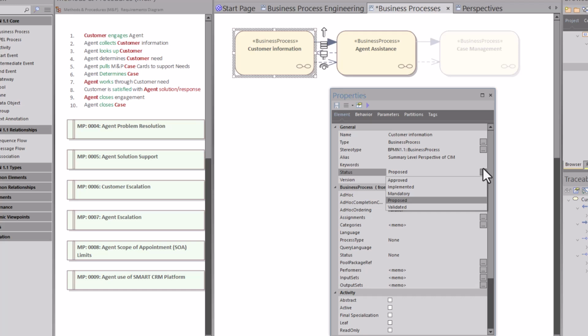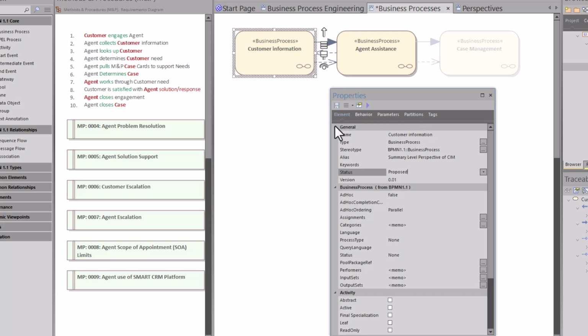So it may be mandatory. Regulations are driving it. And then validated is just in between proposed and the other states. Hey, we validated the architecture, or the business process in this case, but that's as far as we got. So these properties are in every element within Sparx.